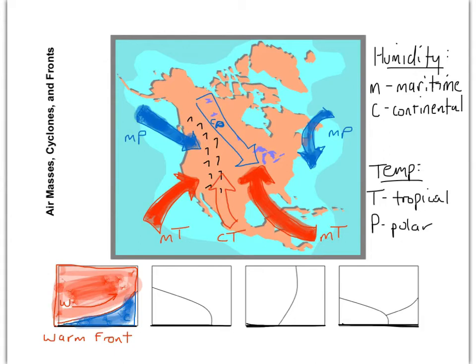Okay, but what happens right here? Well, the warm air is rising up over the cold air. Now, what do we say happens when air rises? When air rises, especially warm air, and warm air is more prone to be humid anyway, it cools. And when air cools, it condenses. And so as this warm air rises up pretty gently, a pretty gentle slope, we're going to have this condensing very progressively into some light rain as it rises up gradually over that wedge of cold air right there.